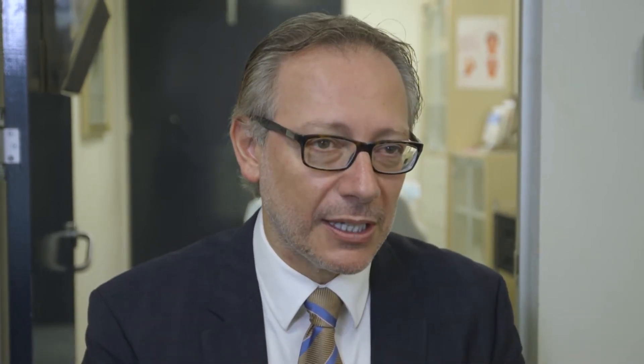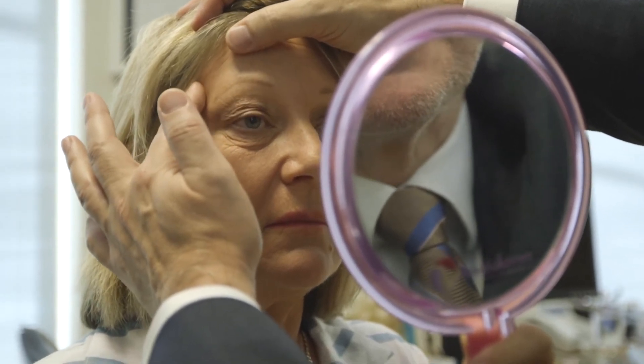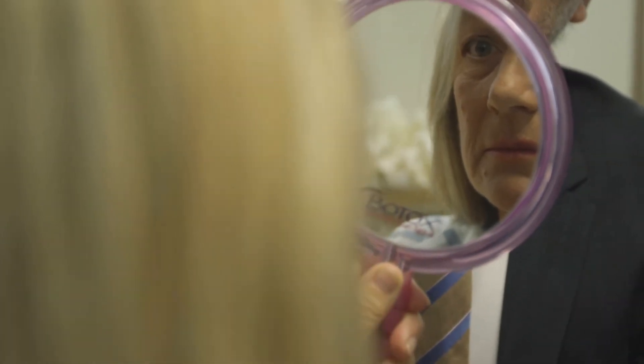When I look at a patient I will look at the whole face, take a photograph of the patient, sit them down in front of the photograph and go through what I think would be suitable for rejuvenation of the whole face, not just one particular area. Sometimes just a little bit of a lift like that helps, but when you do that you can see there's still a lot of excess skin.